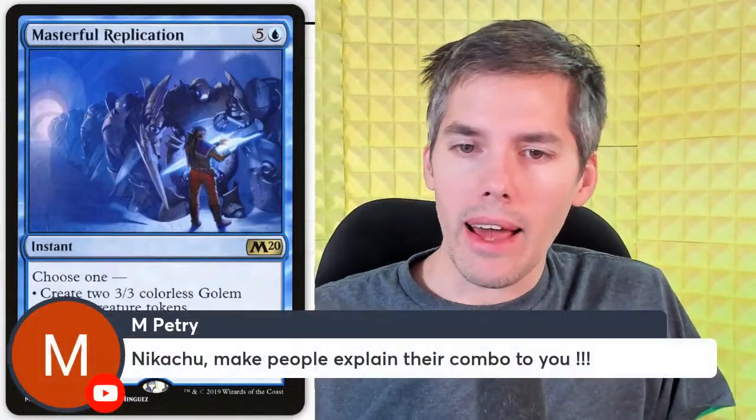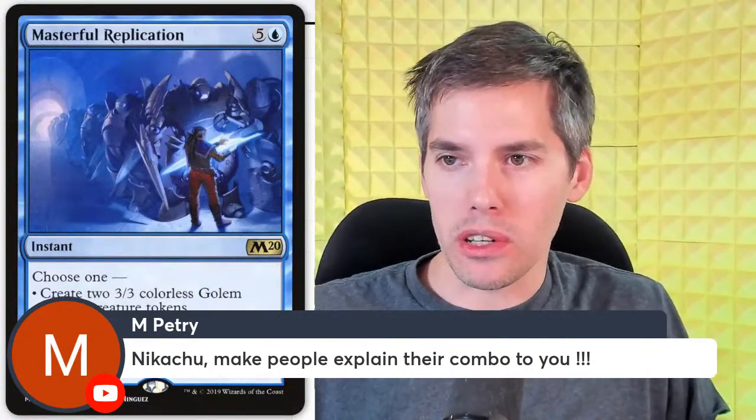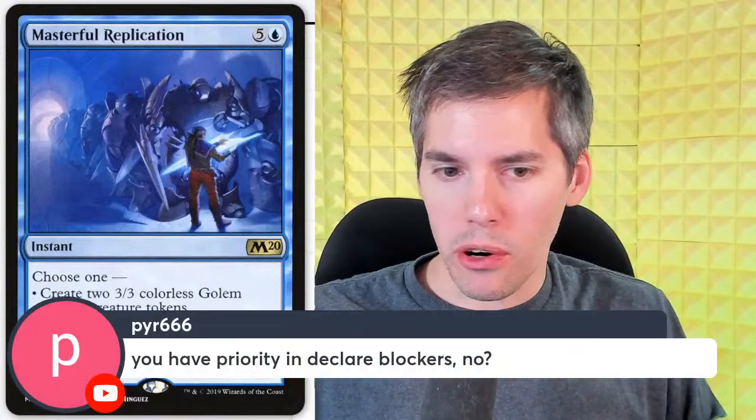Nikachu makes me. I told them in the last episode, if it's 4 cards, you gotta tell me how this damn thing works. You have priority and declare blockers, no? Yeah, but like, you can't. Whenever one or more creatures an opponent controls attacks you and aren't blocked. Oh, it's not just on attack, and it has to be unblocked. Oh, here come everyone in the comments section. Nikachu, you're not reading the card again. I see. Sweet. So then we cast Masterful Replication, the Coveted Jewel after the attacker step. We don't block. You draw your cards, and you lose 1 million life through the Underworld Dreams.